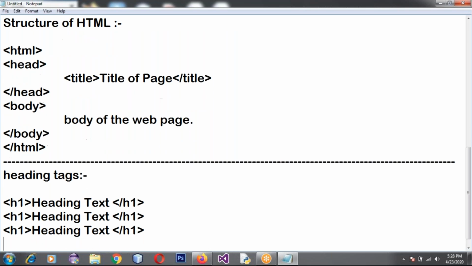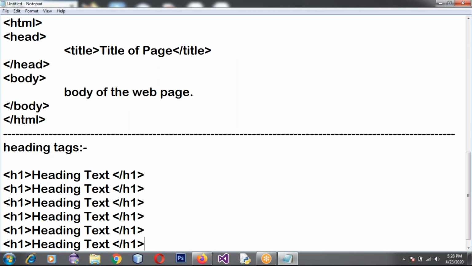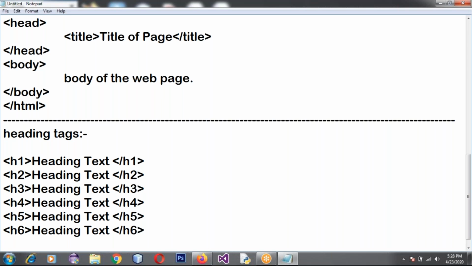What are the 6 levels? We go for H2, H3, H4, H5, H6. Then here also the same thing, H2, H3, H4, H5, H6. Like this we do it here. Based on this heading tag, we write a simple program.